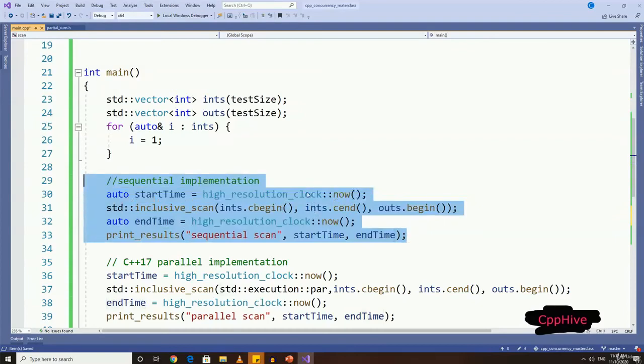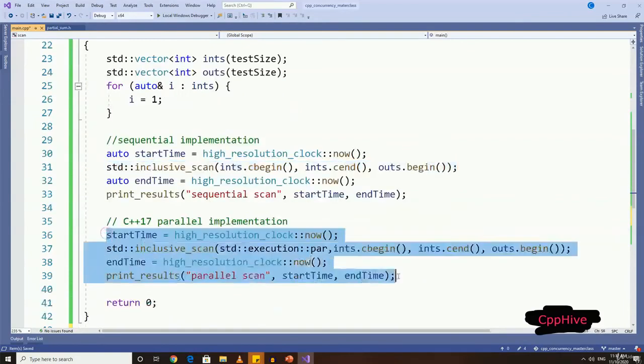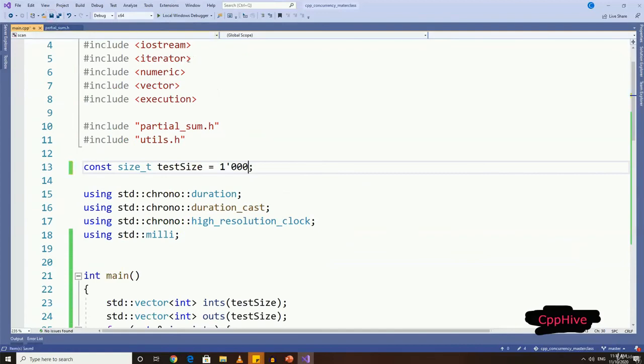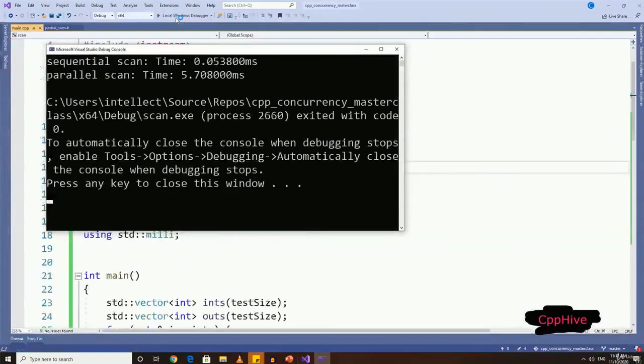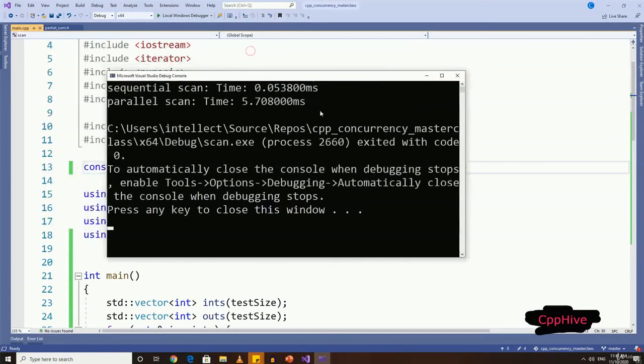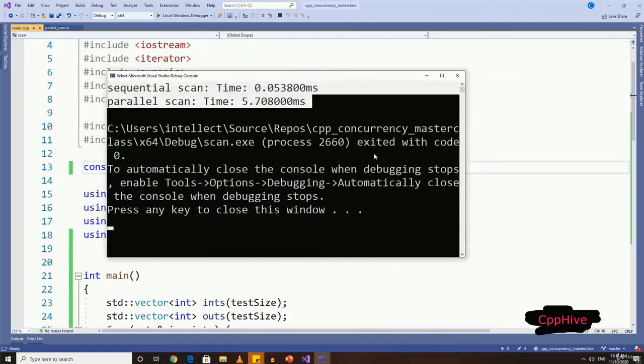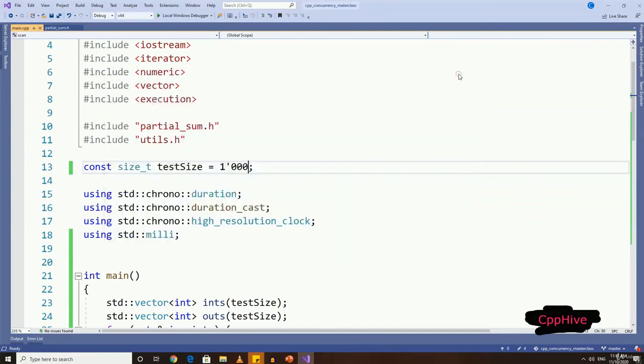Then let's call it with par as the execution policy to make it run in parallel. Now let's make the test element count 1000 and measure the execution time. Okay, as you can see, when the element count is 1000, the sequential implementation heavily outperforms the parallel version. This is usually due to the added complexity of the parallel version. Now let's increase the test size to 1 million elements and see the outcome.